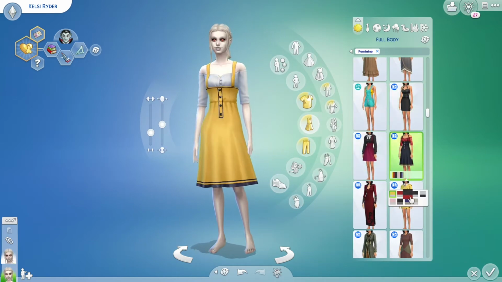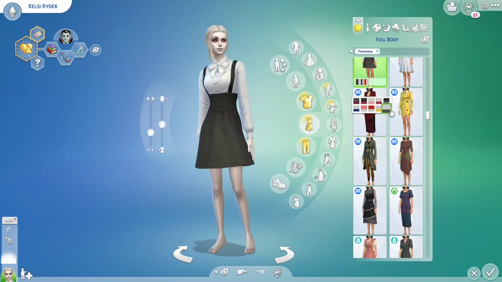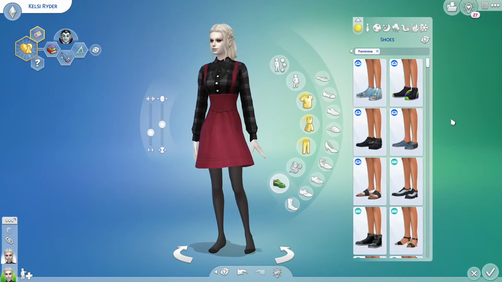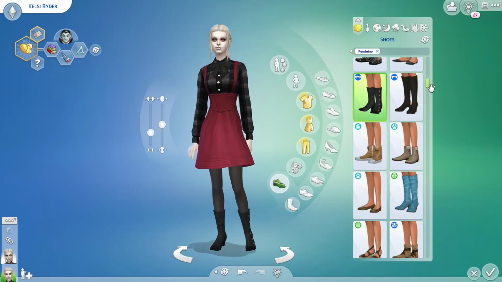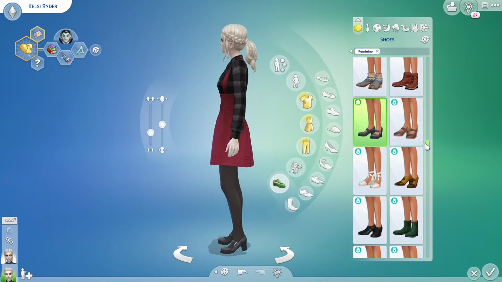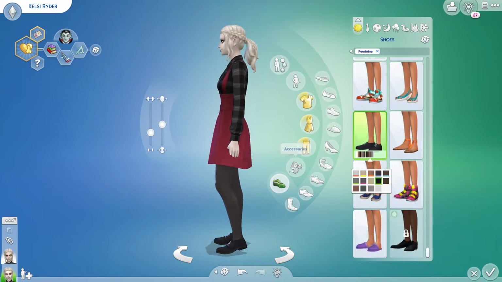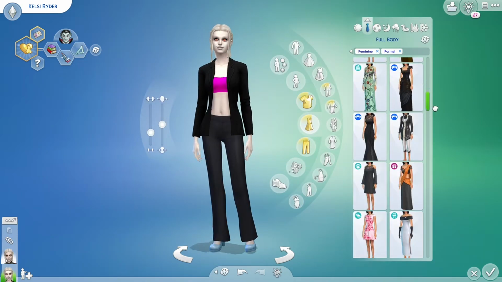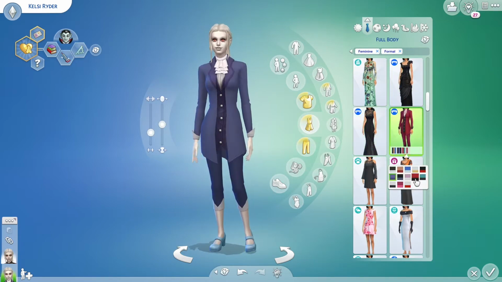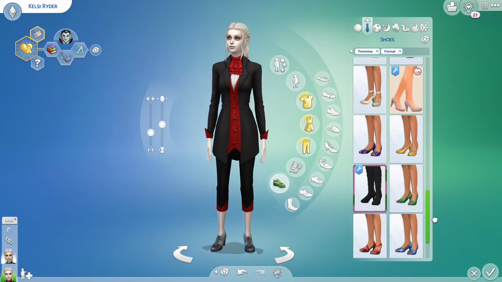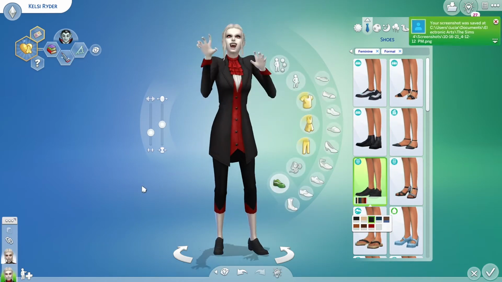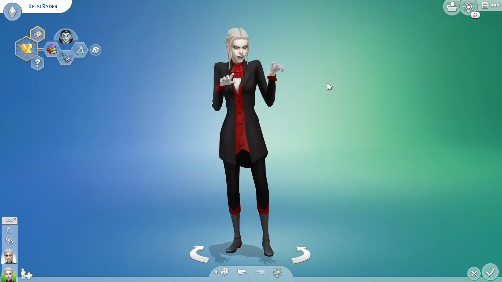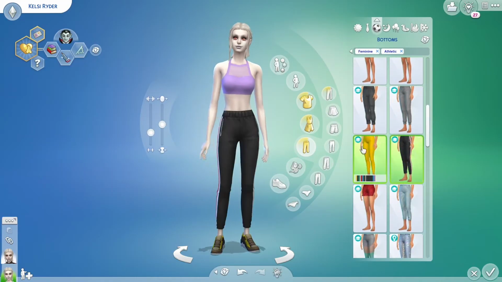So for the clothes, I also wanted to keep that older vibe, if that makes sense. So this kind of dress pinafore thing looks a bit older, like she could have been from 100 years ago or something, but some of the items that she has, she's adjusted to the current times, but still want to keep that feel throughout her looks. With the formal one, I do keep that one, which I thought was quite cool from the vampires pack. I do try to use some of the items from the packs that the occults came with, but at the same time I did want to make them their own.